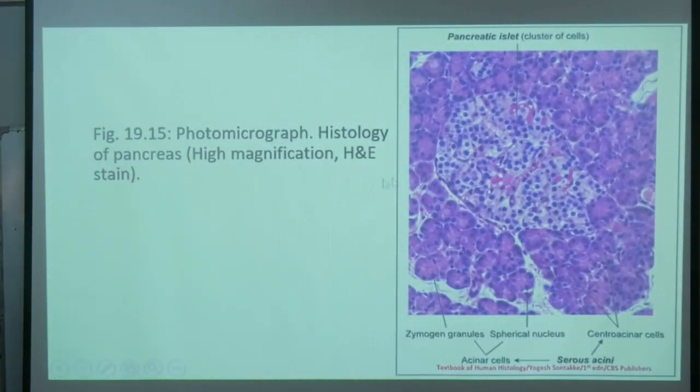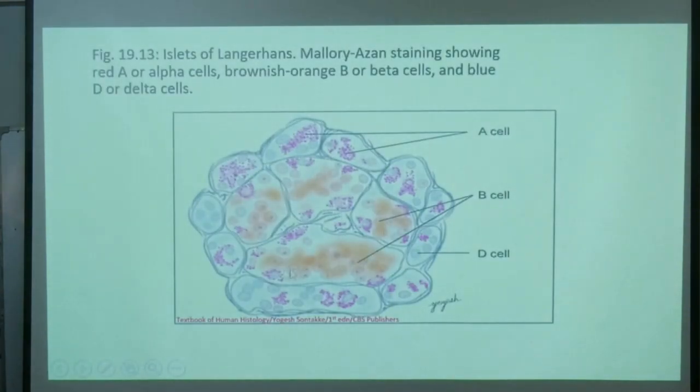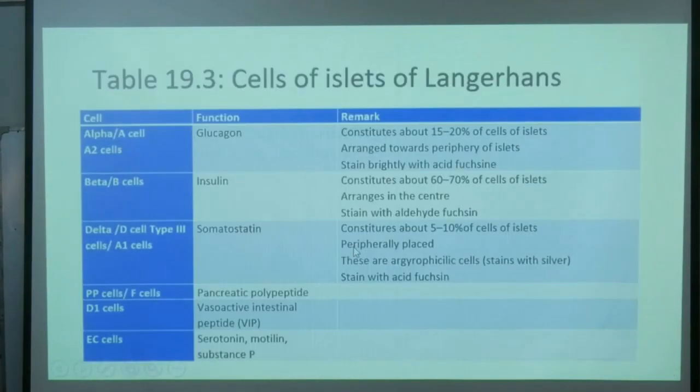Now, this particular islet, if you zoom in at super high magnification, we see that there are different kinds of cells, and we have to stain them differently to identify them. Now, what we have to know is what these cells are producing, A cells producing, B cells producing, C cells and D cells, etc. Out here are the B cells, which are the point of concern for us, the prime area which secretes insulin, which is responsible for metabolism of glucose. A cells produce glucagon, which counteracts this insulin.